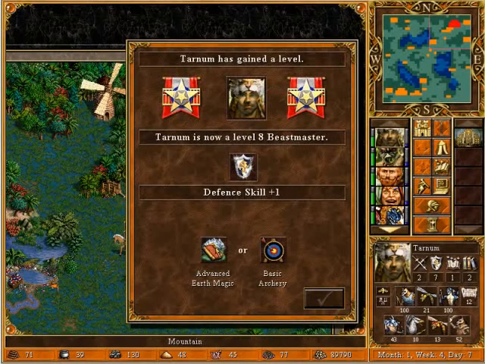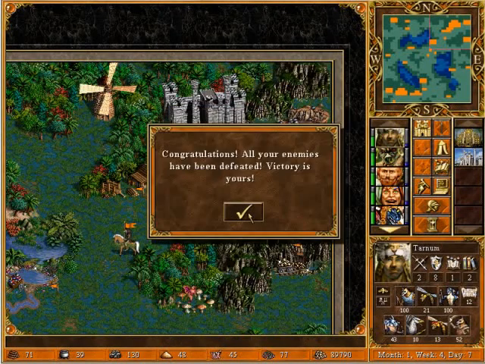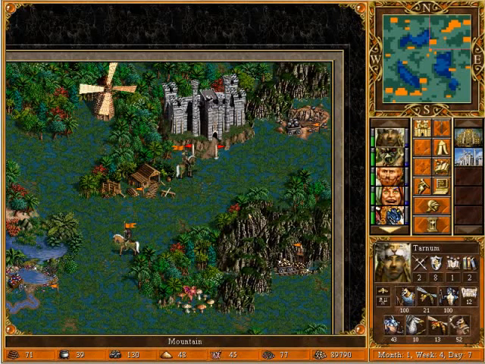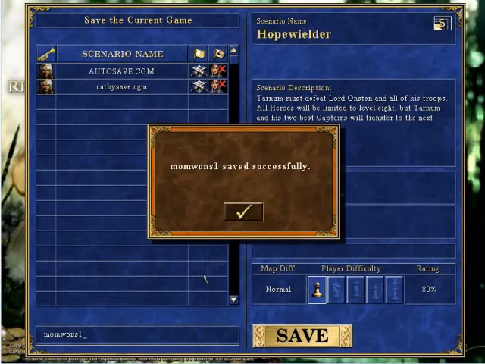Okay, so, yeah, now Tarnum's reached the level cap. Congratulations, all your enemies have been defeated. Victory is yours. And we'll save that, and move on to the next scenario.